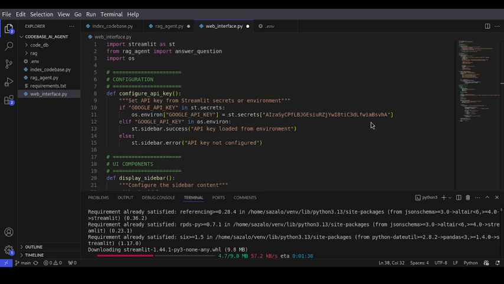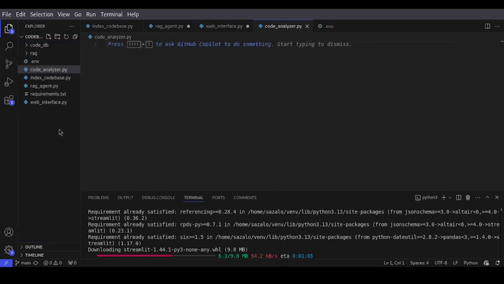Also, with the goodness of our tool, we can create a code analyzer which identifies dependencies between files, analyzes function complexity, and extracts the architectural patterns. So as this continues to install, we are going to create another file, which is a code analyzer file, which does the things I've told you.